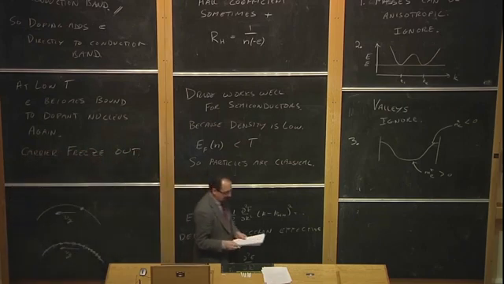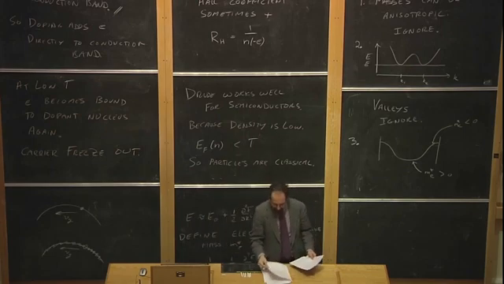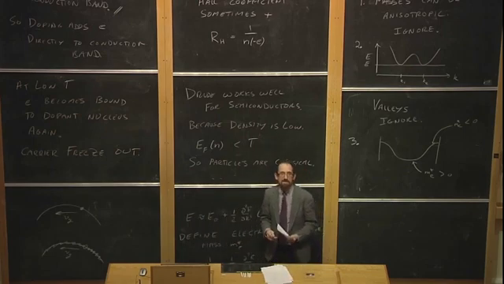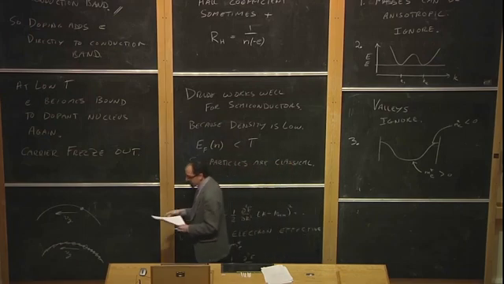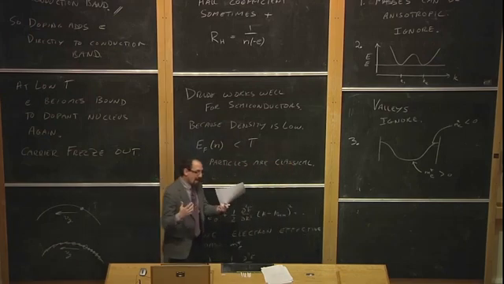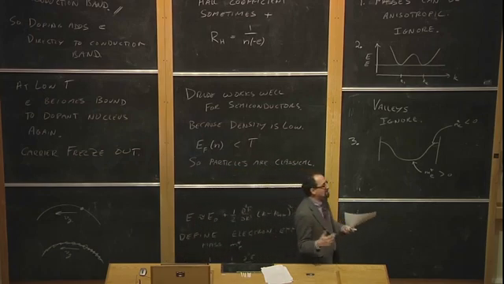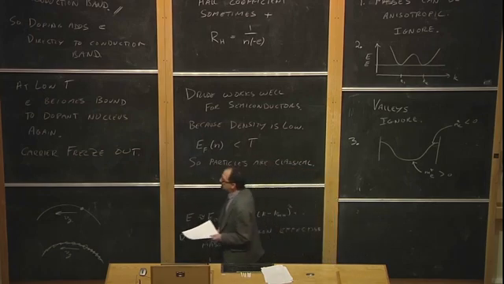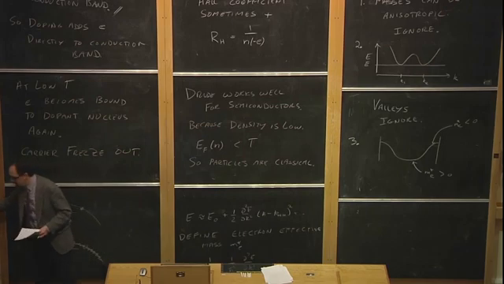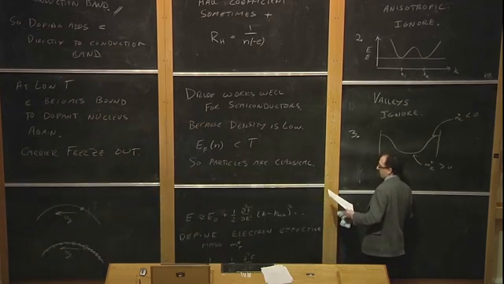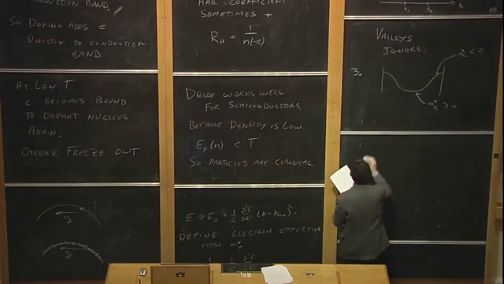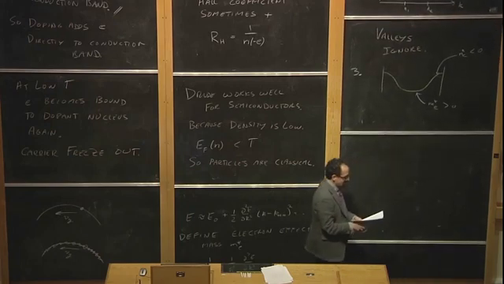Okay. All right. So far so good? Everyone happy with this? All right. So now it's time to do some serious statistical mechanics, thinking about how many electrons we should have in the conduction band and how many holes we should have in the valence band. This is a rather important calculation that actually shows up on exams very frequently. So it's a good thing to go through several times.